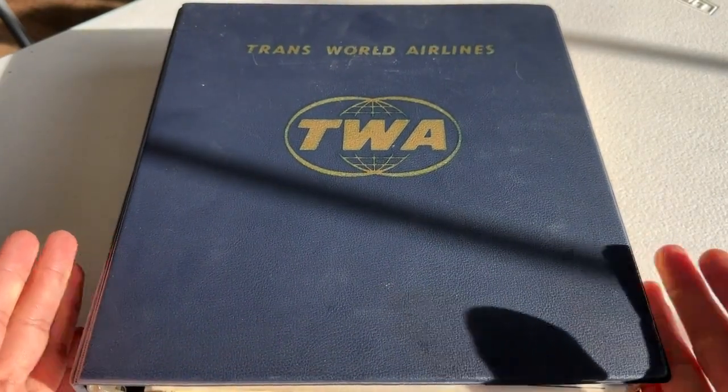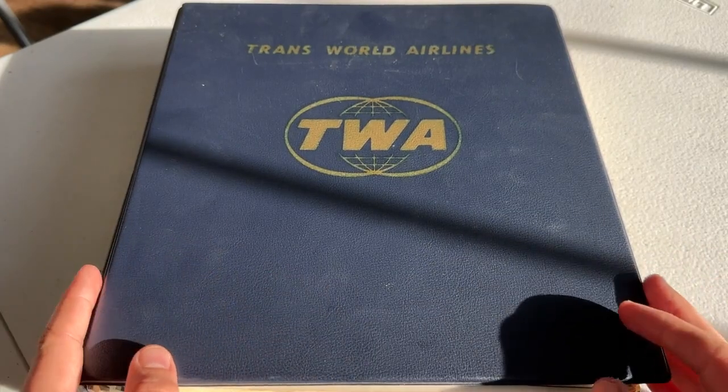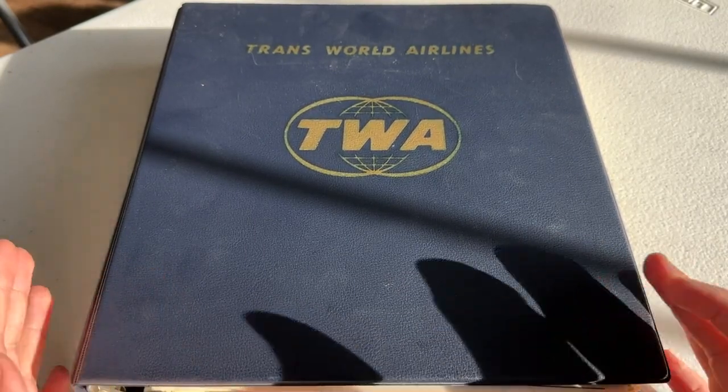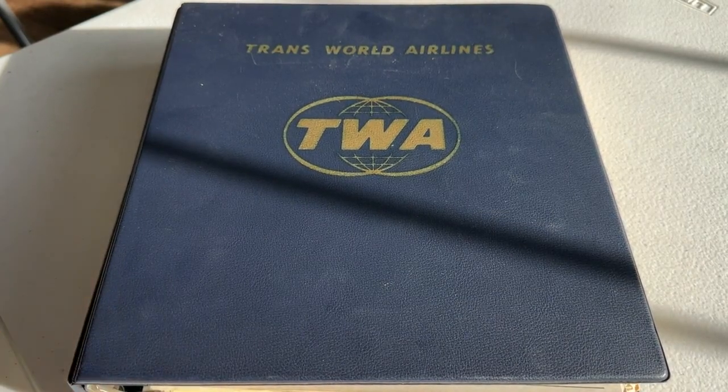Of course, being a private pilot and instrument rated as well, I do have some familiarity with the kind of contents that can be found in these. But of course, for actual jet airliners, it's much different compared to a general aviation prop aircraft. So really excited to take a look. We won't read it word for word, of course, but we're going to take a look at the highlights, the contents, the chapters, and what you need to know about aircraft manuals for jet airliners.